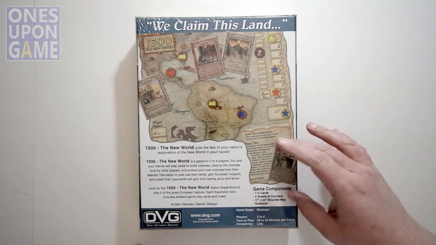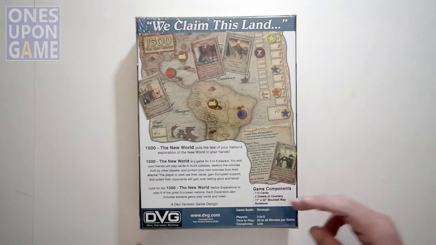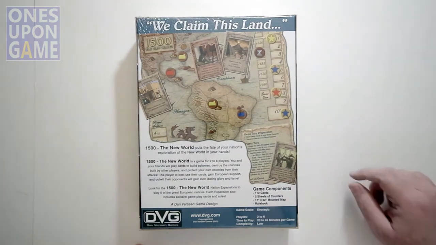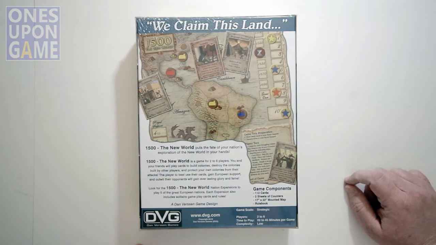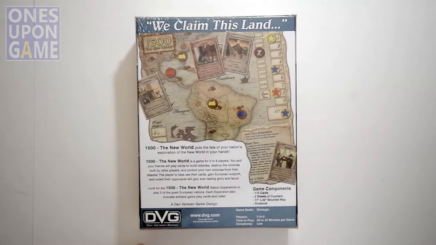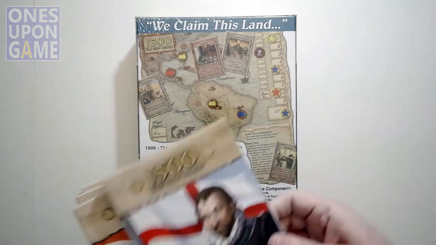So the base game comes with 112 cards, two sheets of counters, a 17 by 22 mounted map, which is always good, and a rule book. And it says it's only 20 to 45 minutes to play, and it's a low complexity game. So that's kind of cool because it may open to other people. We'll also take a look at the expansion sets that go with it that add various nationalities.